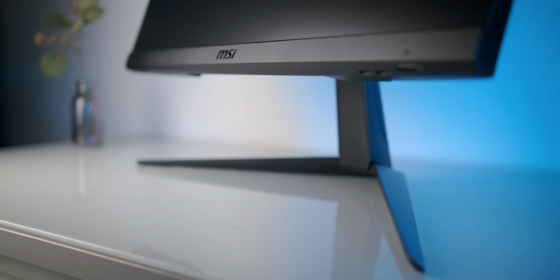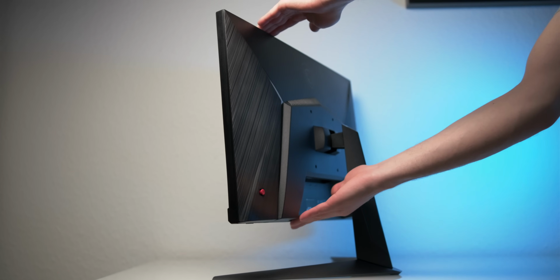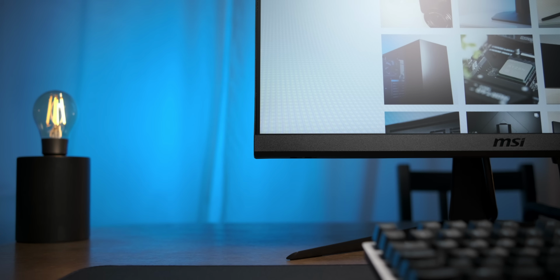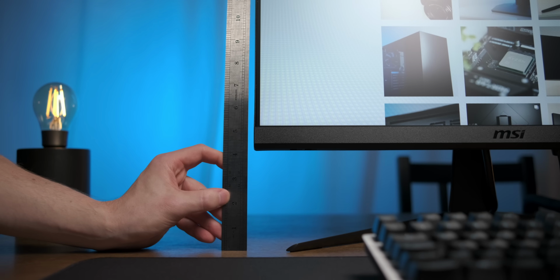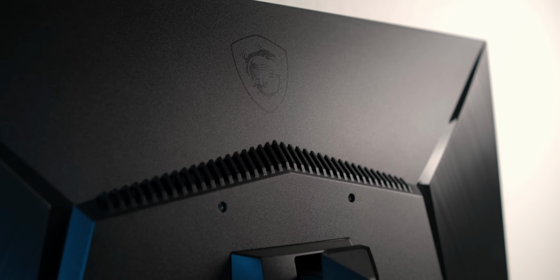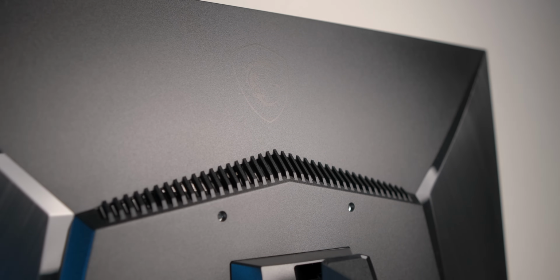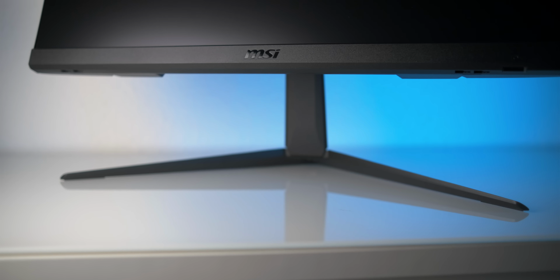Part of that surely comes down to the lack of adjustability. Tilt can be adjusted with no adjustability for swivel, pivot or height. The default height is pretty much spot on if you ask me, though more adjustability always is appreciated. All of that of course doesn't matter if you plan to use the VESA mount anyway. If you want to hear anything out of this monitor, you'd have to use headphones or external speakers, as it doesn't come with internal ones.